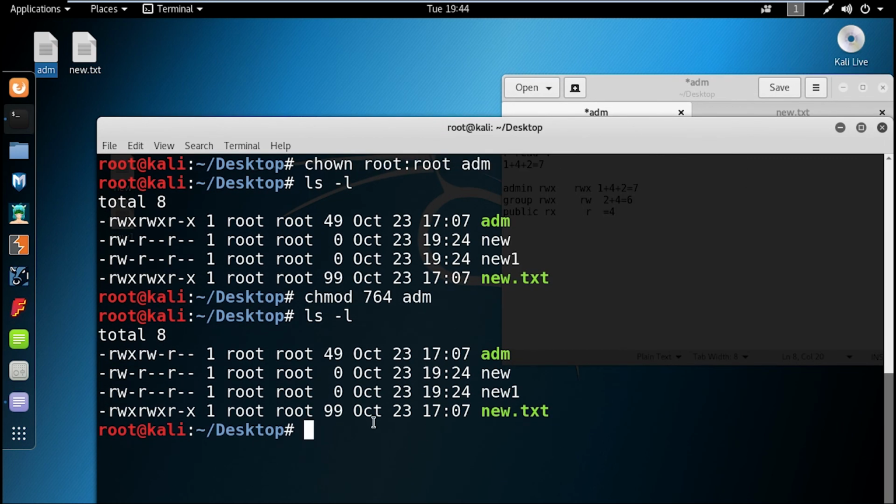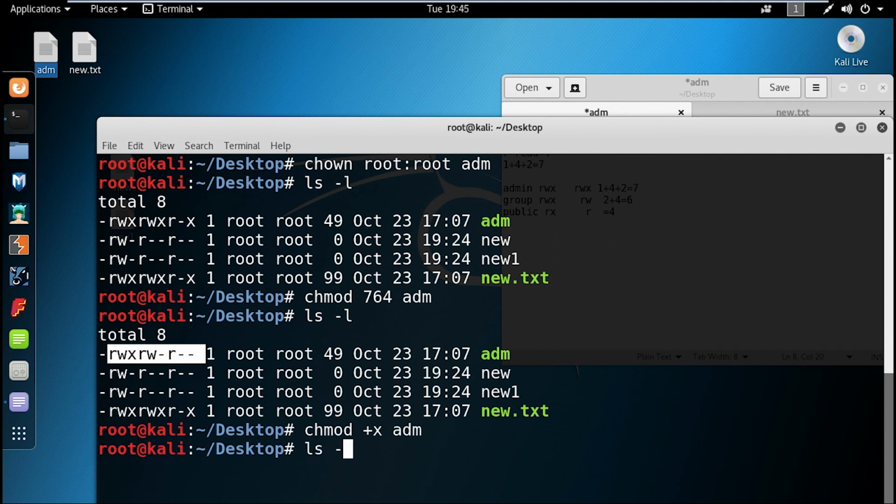So that's how you can change the permissions, and there's another way to change it. You can also do it with chmod, and for example, if I want to add execute for everyone, to group, admin, and public, I will just type +x, and then the name of the file, that is ADM.